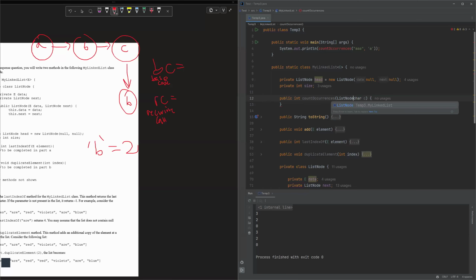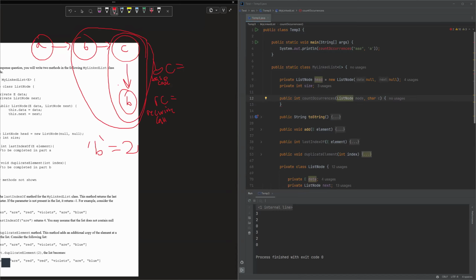So actually, we need to pass in a node. So we pass in a node, then our recursive call shrinks the input, which is equivalent to passing on the next node. So our original recursive call, another recursive call.